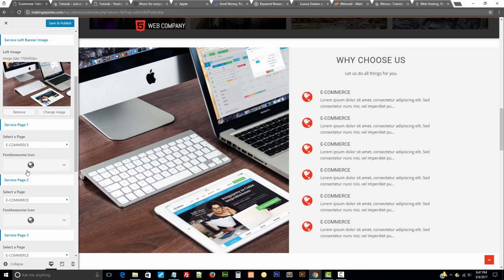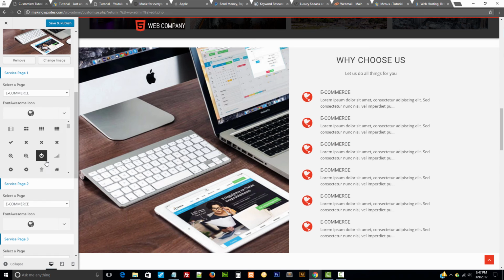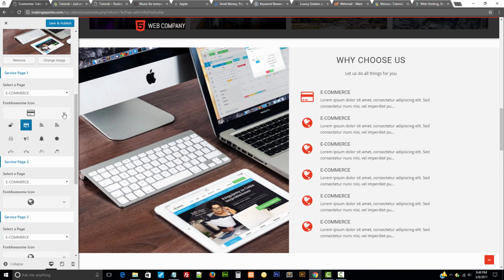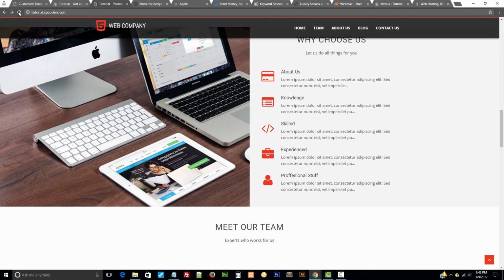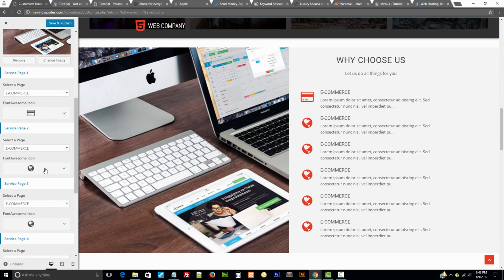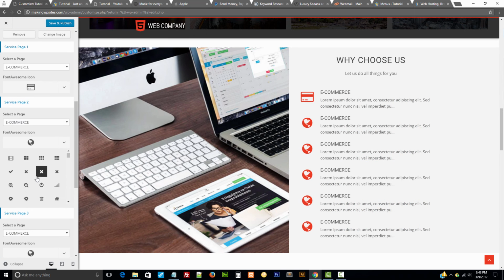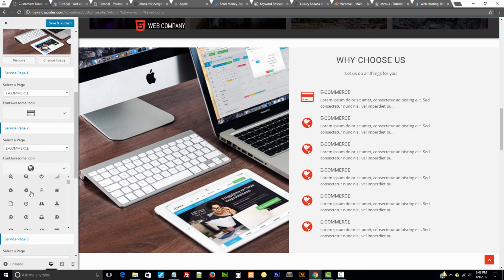So affordable, we're gonna look for the credit card icon. Credit card is right here. Okay. And next one is gonna be knowledge. Can look for like a notepad, a notebook, somewhere over here.